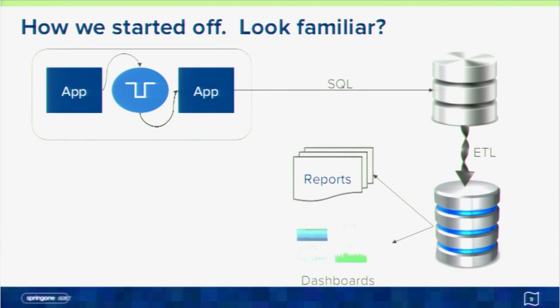Jason? So, like Joe mentioned, we're on the internal CapitalOne framework chassis, and the framework itself is about 3 years old. Our first crack at getting application data out of the apps and into the system of record looked exactly like that. We had a Java application running in a vendor container, writing to a local queue, and then we had a co-deployed application that would read from that queue and insert it into the RDBMS. Once it's in there, there were ETL jobs on the backside that would extract that data in batches, nightly or hourly or whenever the cadence was, and then generate reports and dashboards. That worked. It worked at the size of the framework that we were at that time.